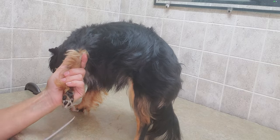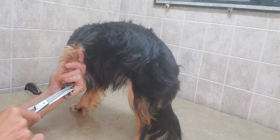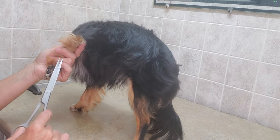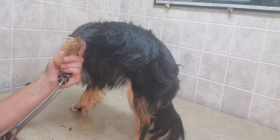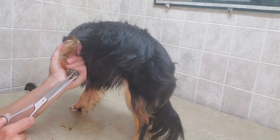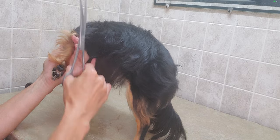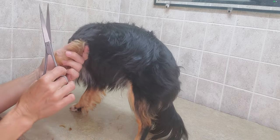As I groom him, just like any dog that I do, I don't use any restraints, and I never have. I like to just kind of maneuver them around. I have them on a raised surface, on a table that I can move up and down, and that helps me to maneuver them as I need to.